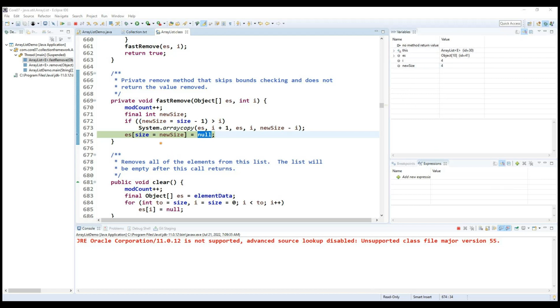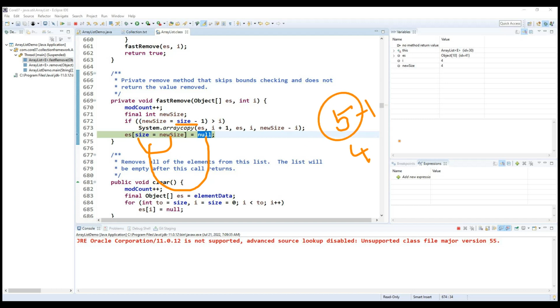This is important. First this new size is going to be stored into the old size, and later this null is going to be stored at the specified index. What is the new size we are getting? Size minus 1. What is the size we have? 5. 5 minus 1, 4. New size is 4. Now I'm initializing this new size into the size, so the size is replaced with 4.